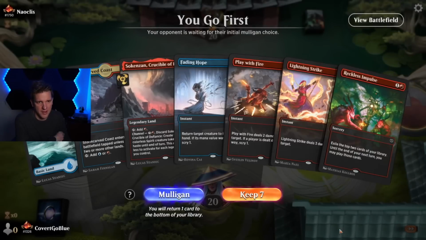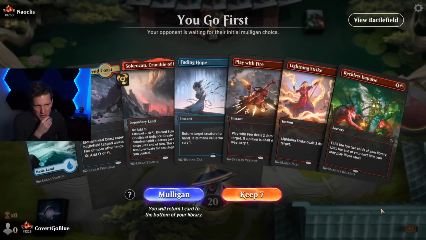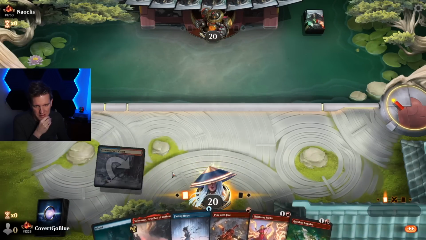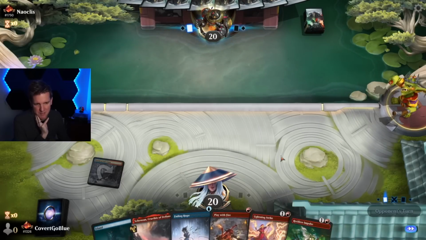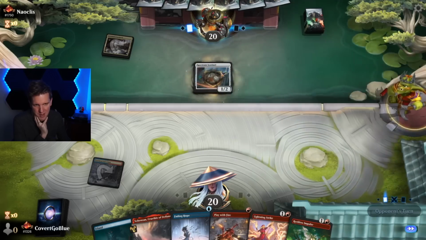All right, we're on the play. We have no creature. Does that mean we have to mulligan? I think we can hold. We'll see. It's an experiment. We're a tempo deck, but we do have a lot of value. I'd like to think we might be able to survive a longer game.